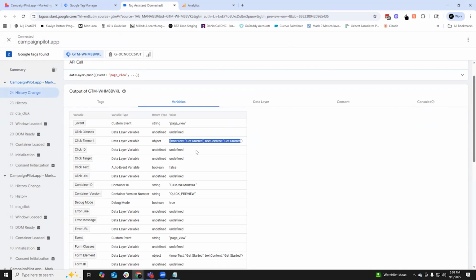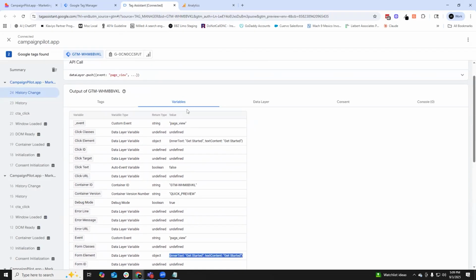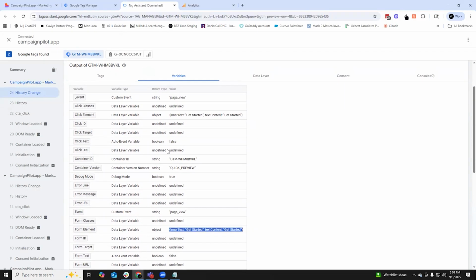The thing is, we could keep going with Lovable to get it right, to really get the click text, but I don't know why it's returning the type as a Boolean where it's false. It should really be a string. And it's even the same thing with this. Like the click element shouldn't be an object. Like this inner text, it's something with Lovable where it needs to get figured out, where it needs to really pass along these variable types in a way that Google Tag Manager can read it.